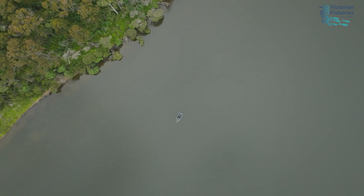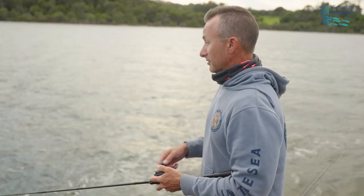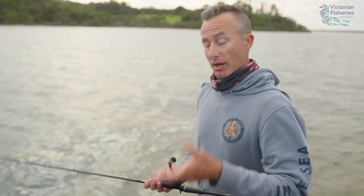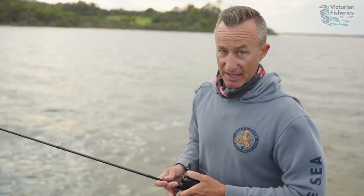These are the key elements so that fish survives. It's really important to reduce air time on these big flathead — or any fish for that matter. Try and aim for 30 seconds or less of time with the fish out of the water. If it's going to take longer, put the fish back in the net, put it in the water, get yourself ready, and then you can lift it out for more photos.